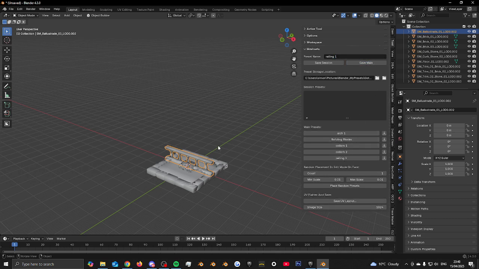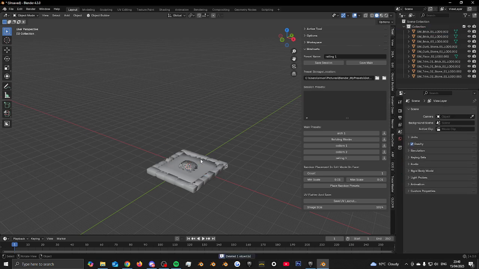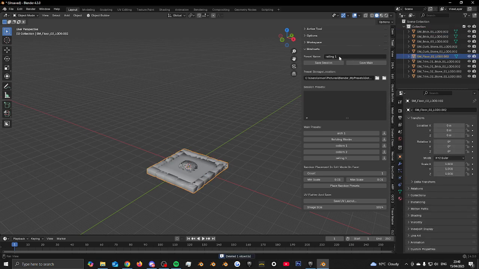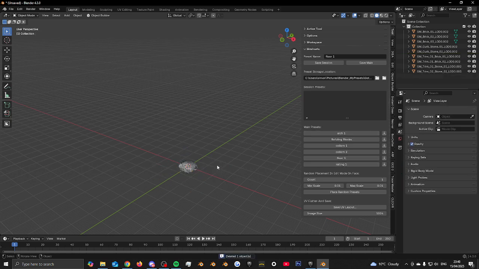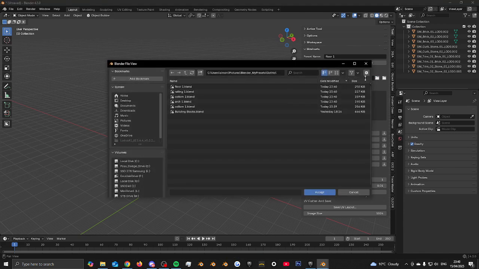Now as you can see, the list is starting to populate per item that I do, and the idea by doing it like this is that you're making each of these items available to call at any time in the presets. That means these are stored inside your actual folder. So when you go into the folder itself, you can see they're all there.